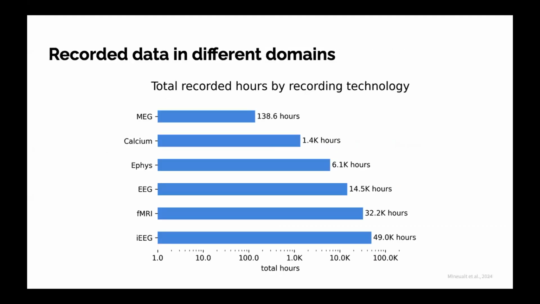One thing that we saw in a previous talk is that IEEG actually has a lot of data out there. And so if we wanted to scale, we want to scale this efficiently. And as you can see, IEEG at the very bottom has one of the most data that neural modalities have. And this is from Patrick's talk. So I found this really interesting. So hopefully we can really scale this much larger.